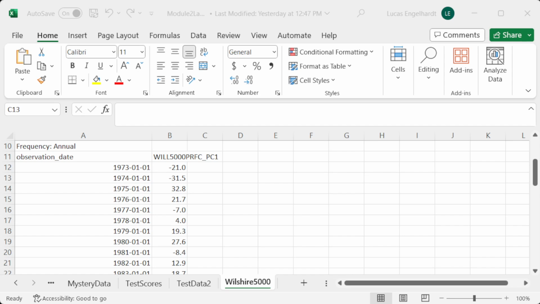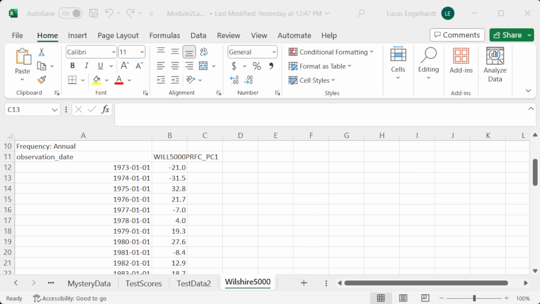We'll find some descriptive statistics using some features in Excel. We're going to examine those statistics to see whether we can judge whether a distribution is normal or not. Then we'll create an XY scatter plot and add some trend lines to it. We'll create a correlation matrix and also run just a very simple regression. So let's go ahead and get started with the first task, that is creating a histogram of data.